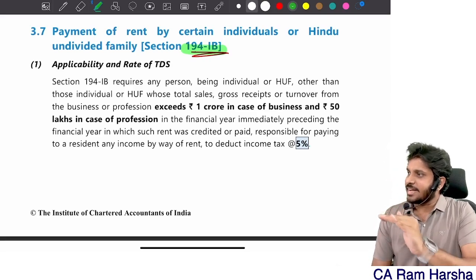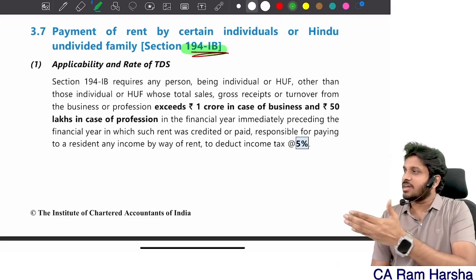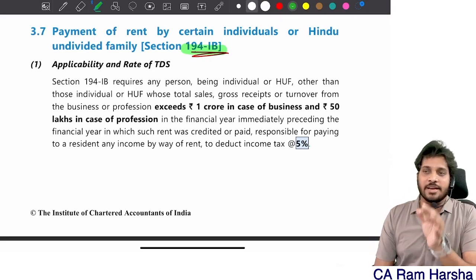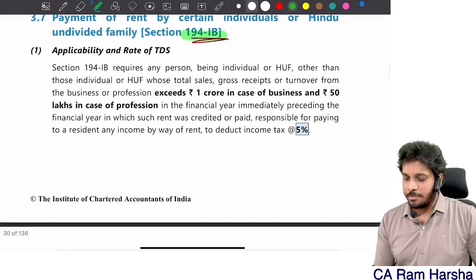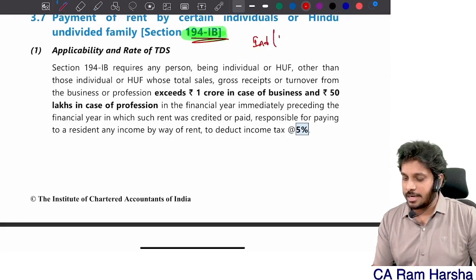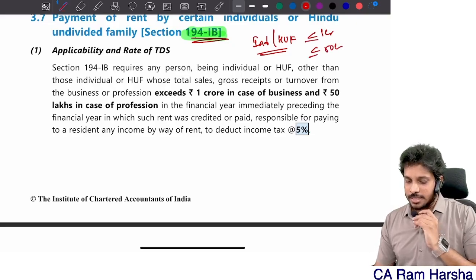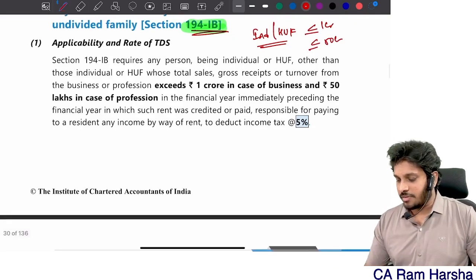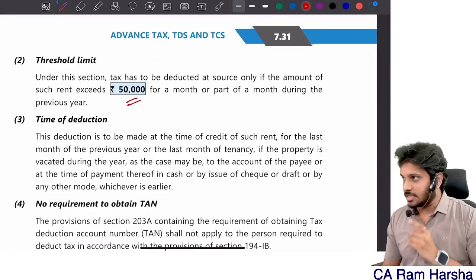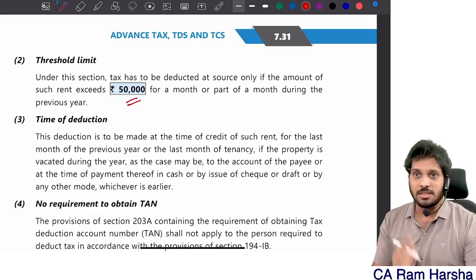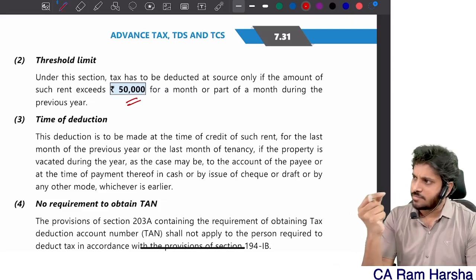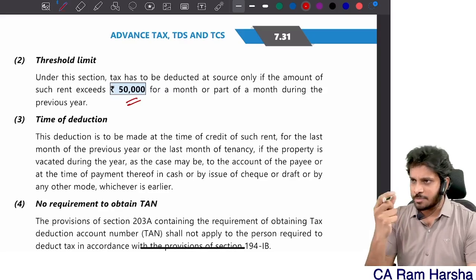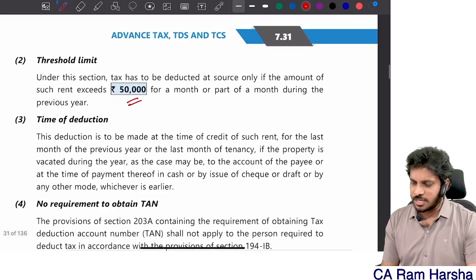Suppose in this year you are vacating the premises, somewhere before March itself. Then for the month you are vacating, from whatever rent is there, you need to deduct the TDS. So section 194IB is applicable for individuals or HUF, who are not liable to audit, whose turnover is less than 1 crore, whose business or profession is, yes, getting it, 50 lakhs. Furthermore, the threshold limit is 50,000 per month. For every month, what is the threshold limit? 50,000. Or even for part of a month, even for one day, if you are paying more than 50,000 to anybody for immovable property, this provision is applicable.